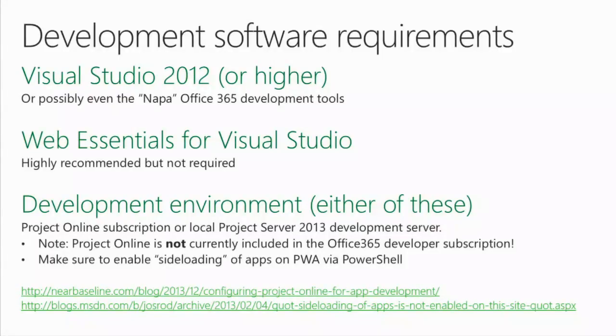So the key point is that you need to enable side loading. What that does, basically, in the site collection, is enable a couple of hidden features that you can't get to through the UI, so you have to use PowerShell. See the links. Basically, once you enable that, it changes the main page of the Project Web App into the app page if you have a developer subscription of Office 365. So it actually completely changes PWA, so you can't use it in production because everyone will freak out when they try and log in next time. But it enables us to do the hit F5 debug in Visual Studio, so we do need it for this.